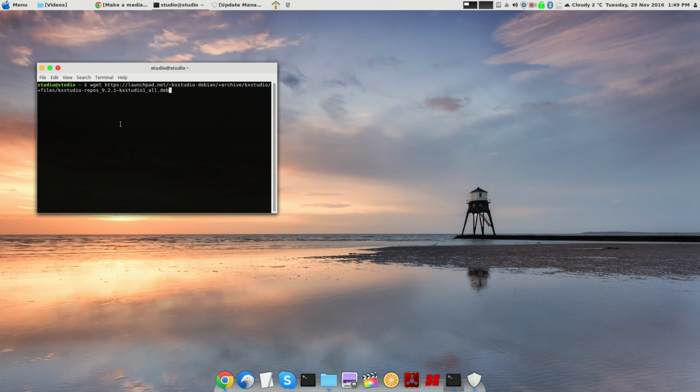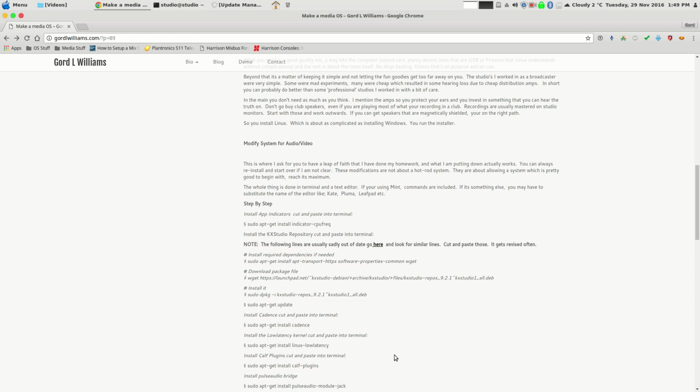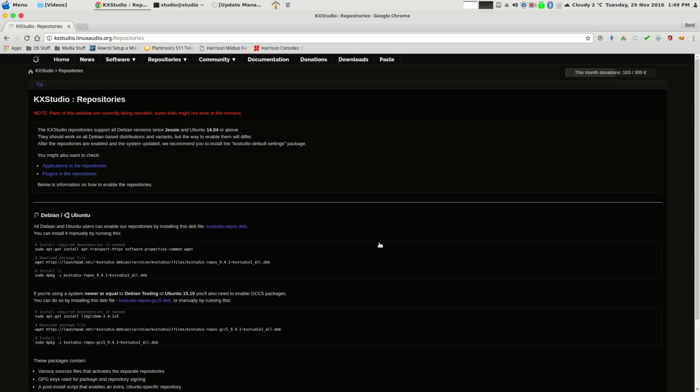Or I'll just do, there we go, the mouse monkey way. Right click and away we go. I should get an error message here. See, there we go: error, not found. That's because the version of it, 921, has changed to 941. So that's about the only thing with this blog post that is kind of a rolling deal. You have to go here, and you can type it in, cut and paste it in, whatever. It'll work if you get the latest version.